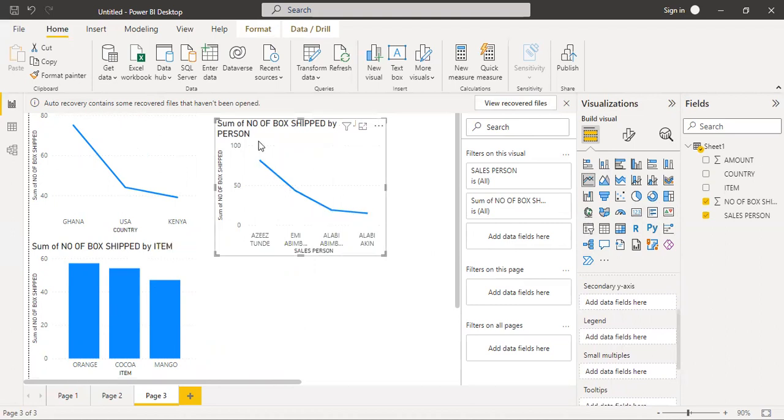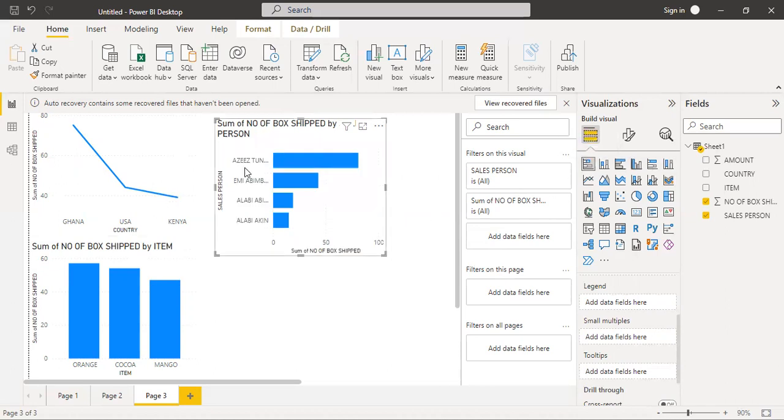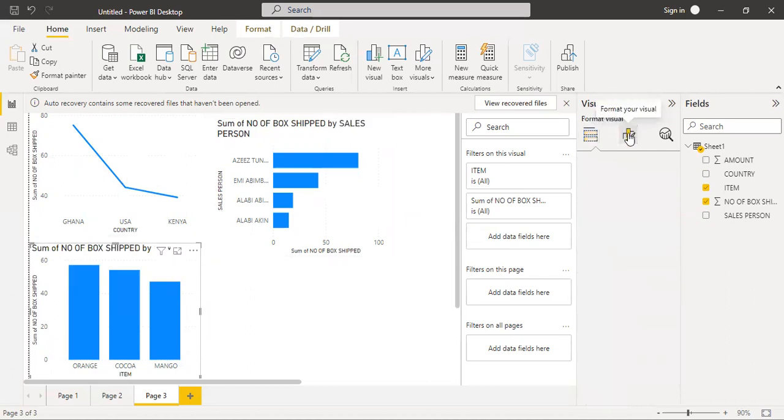And you can also edit each of these boxes. If, for example, I want to edit this, what do I do? I can go back to my bar chart. Either I want to use the stacked column bar chart or this very one, any of them, anyhow you want to do them, you can always make those adjustments. And you can edit by using build visual. Build visual is where we build these dashboards. Or if we want to edit, we say format your visual.